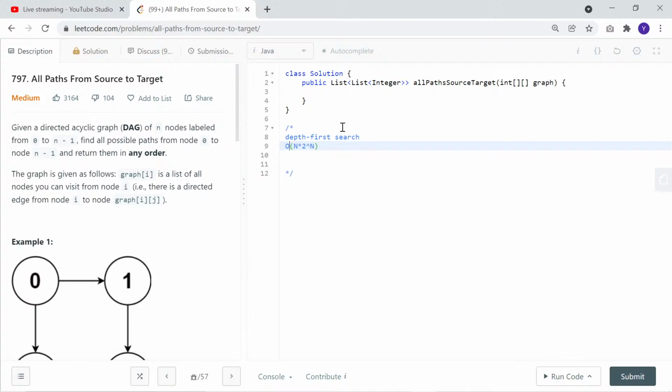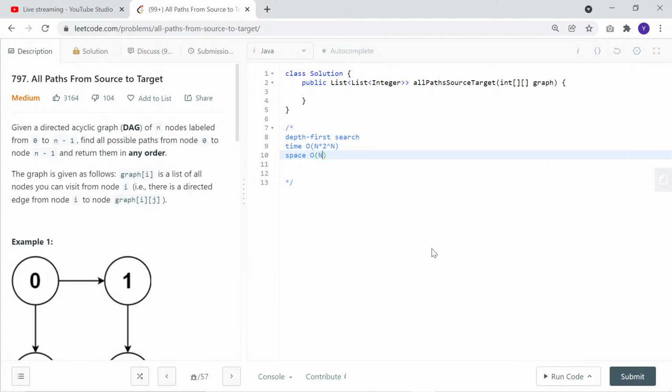The space is the depth of recursion. Because we are using the DFS, it will go through all the possibilities.